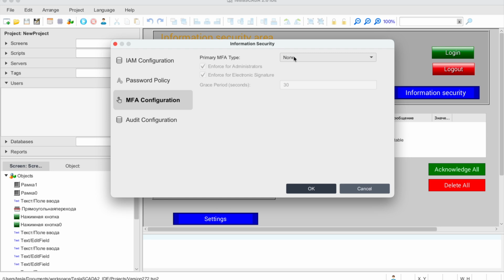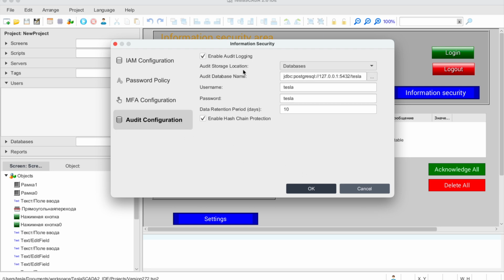Let's show how it works. Let's make it enforced for administrators and enforced for electronic signature, for example. And audit configuration provides choosing the databases where history information is stored.